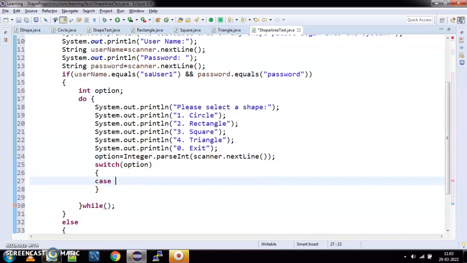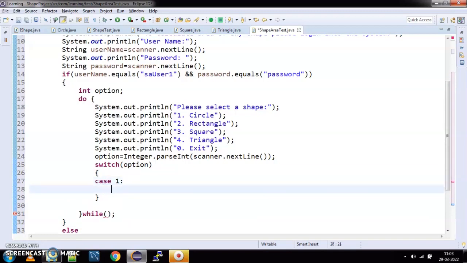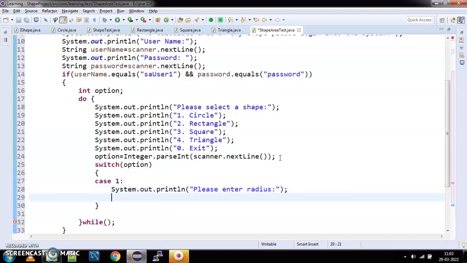case 1. Okay, so if the case is 1, that is if he is selecting circle, in that case we will again take an input from the user, that is we will say sysout, and we will say please enter radius, and we will then say radius variable.